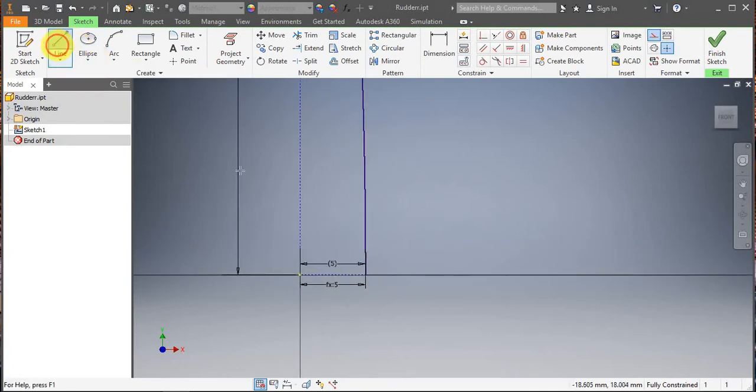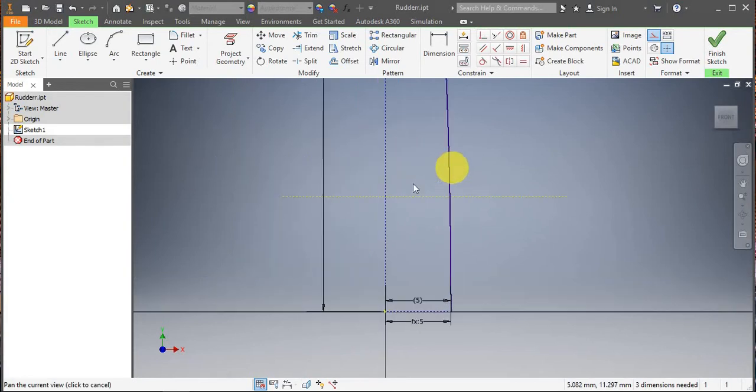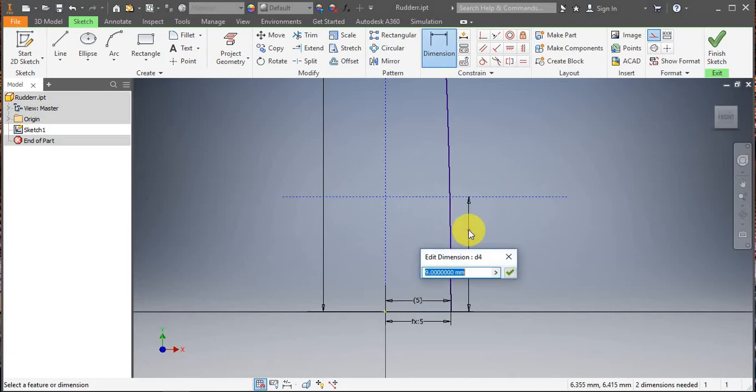Okay, and now I'm going to draw a line across my planform, and I will give it a dimension from the origin, and I'll make that dimension span divided by 5.